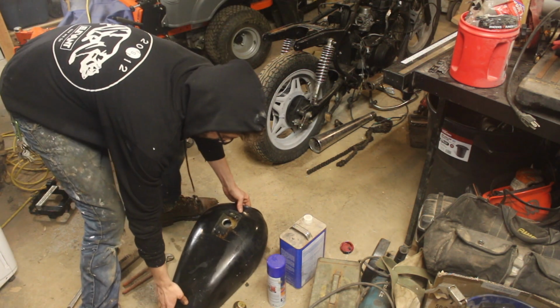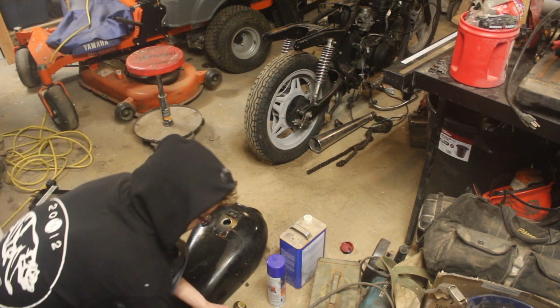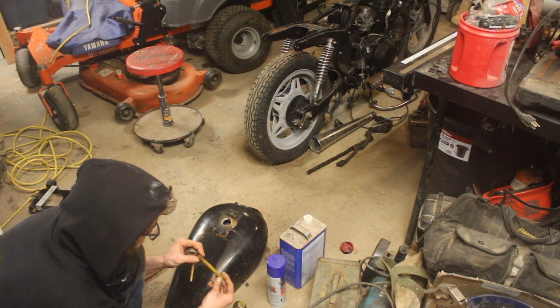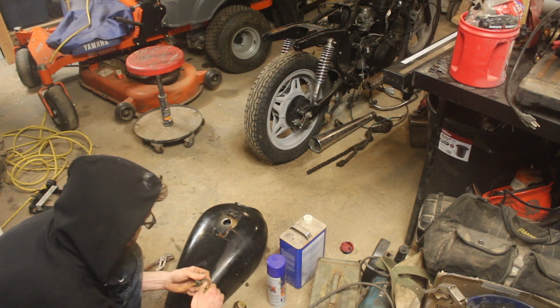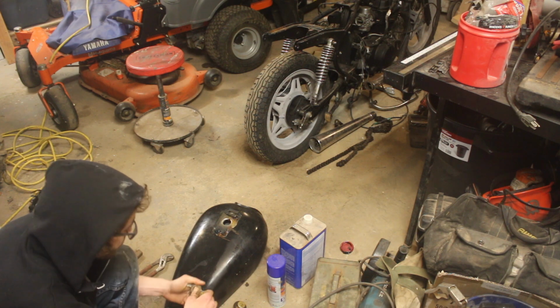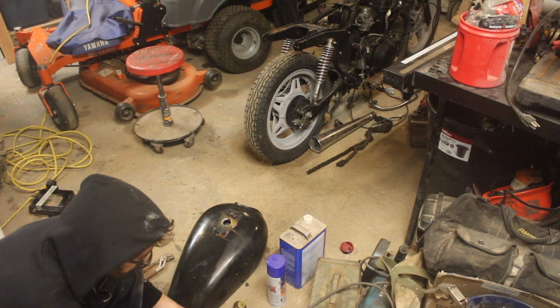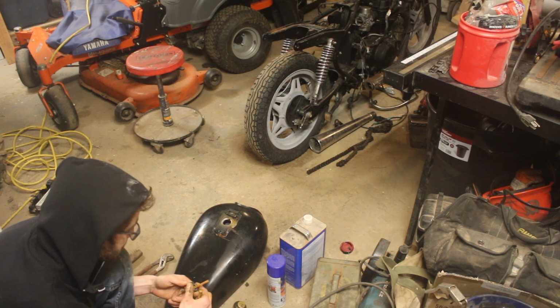But anyways, what I'm going to do is clean off the petcock because it has a bunch of apple cider vinegar on it, and then give a shot at trying to sand this down. And I think I'm going to paint it tan, so we'll get that cleaned up. Petcock's currently seized because it's been sitting in. I'll need a new one, but I need something just to seal it off for now.